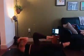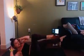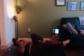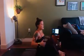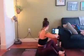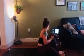Switch, switch. Crisscross. Twist through your obliques. Keep your elbows away from one another. Picture yourself touching armpit to your hip. 10 down, 20 seconds to go.